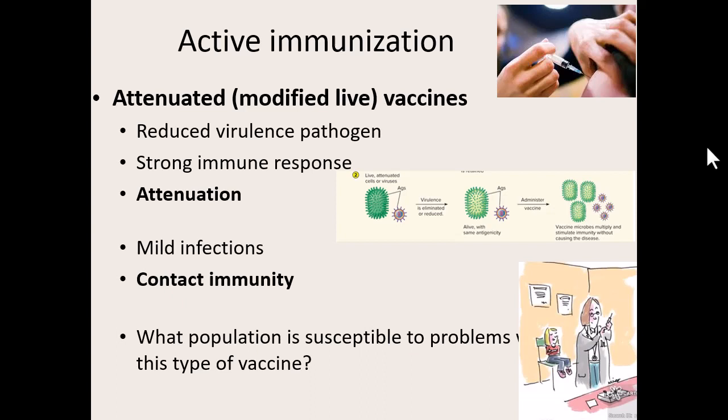And these are usually the vaccines that give us the strongest immune response. And part of that reason is these are still living organisms, and although they may no longer be able to cause the disease, they may be able to replicate in the body for a short period of time. And the more of that organism that's in the body, the stronger immune responses that you're going to have. The attenuation means that it's less likely to cause disease. That's why they call it attenuated vaccines.